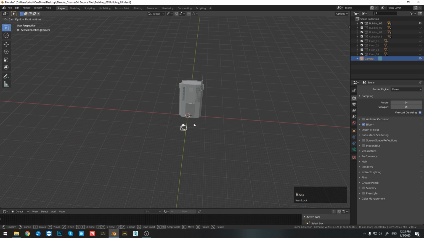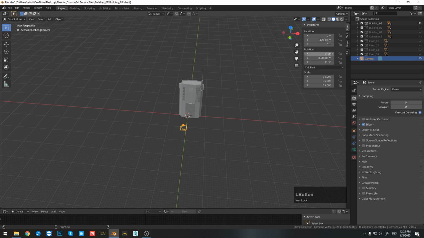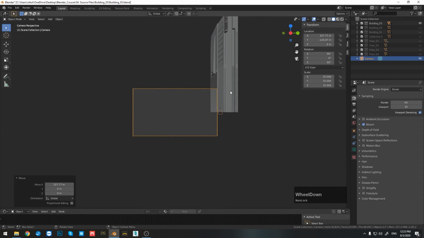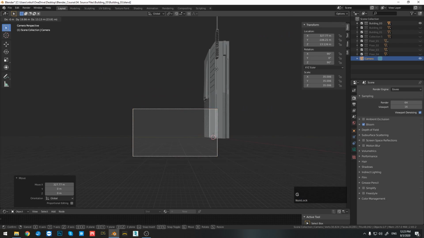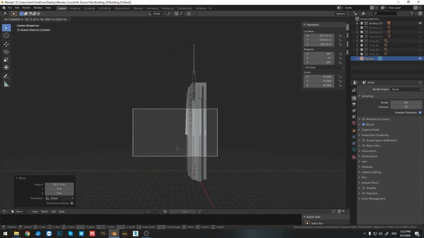So now I'll just press N to open the item properties of that camera and just change the rotation values to be 0, and then I'll make X 90 degrees and Y 90 degrees. So I'll have it like this. Now, if you want to look through the camera, you need to select it and then press 0 on the numpad so we can see through it. And I'll just position this one somewhere around here.